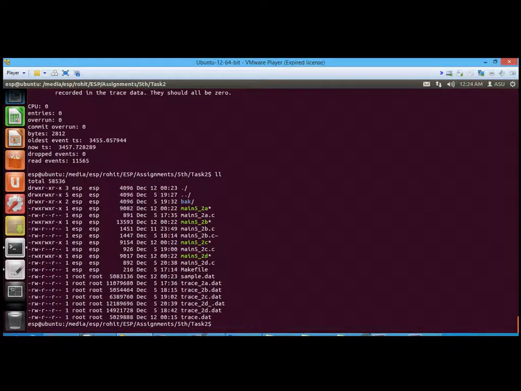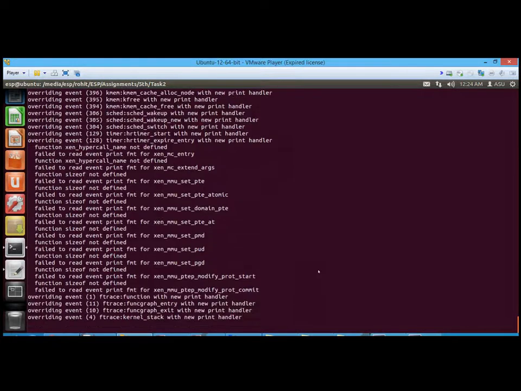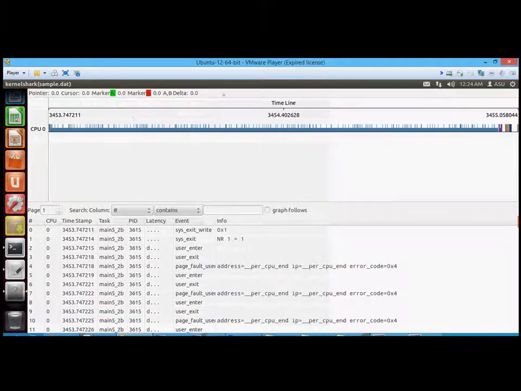Now we have all the recorded events in the sample.dat file. Let us see the data using KernelShark. In KernelShark, we can observe that a lot of events have been recorded, but we are not interested in all the events that have been recorded for the entire system.